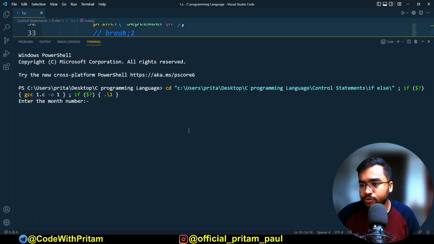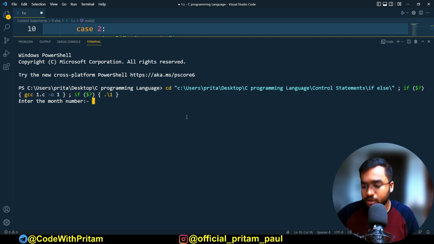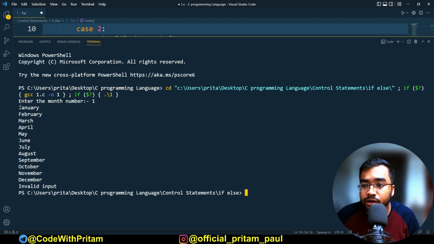If I put 1, you can see that as I have removed the break statements, the cursor has not come out of the bracket. So every printf line has been executed. That's why January, February, March, April, May, June, July, August, September, October, November, December, everything has been printed out.